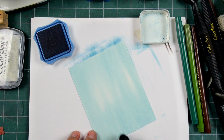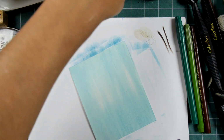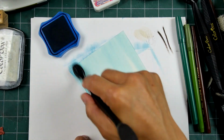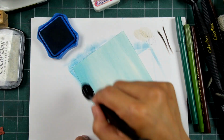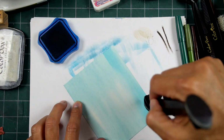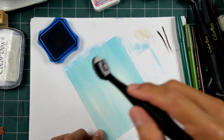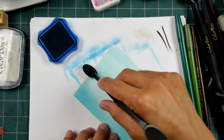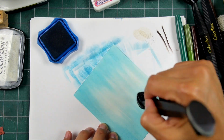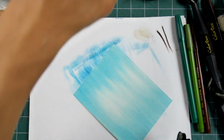I'm not just trying to color this whole card in, otherwise we can just start off with a light blue foundation. Okay, but we want to go for a little bit of variation so that we have some visual variety going on in the background, which can potentially lend itself to a nice, rich surface that's as void of monotony as we can get.